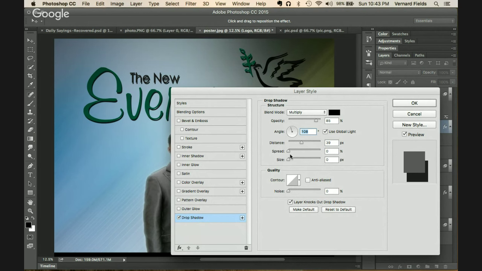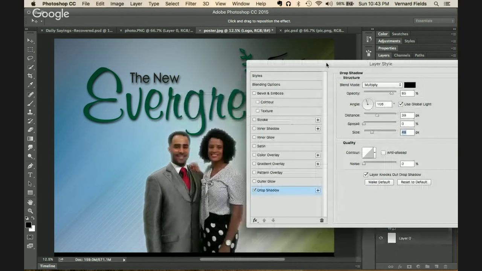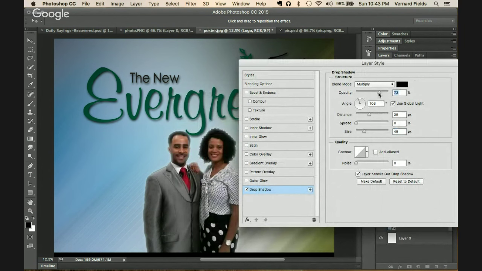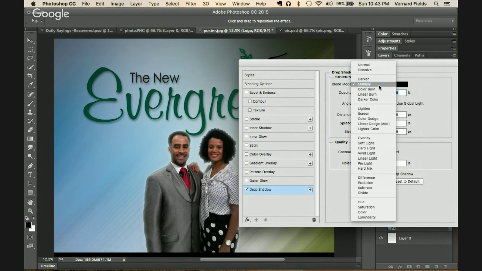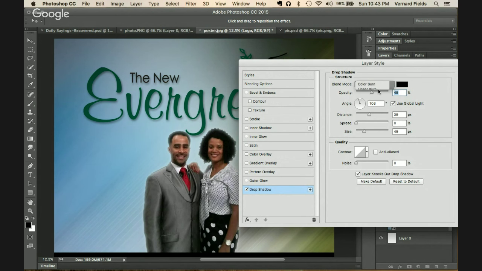Change the direction on it. Change the size on it. Tone it down just a bit. See, multiply. Let's try burn. Sometimes burn works a little better.